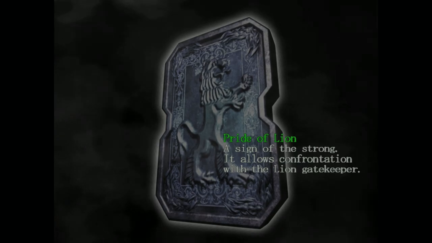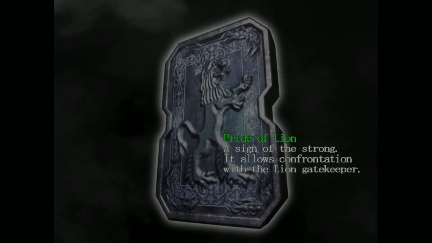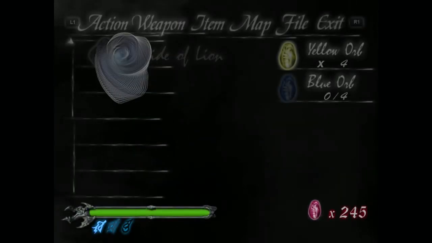Pride of Line, a sign of the strong. It allows confrontation with the Line Gatekeeper.